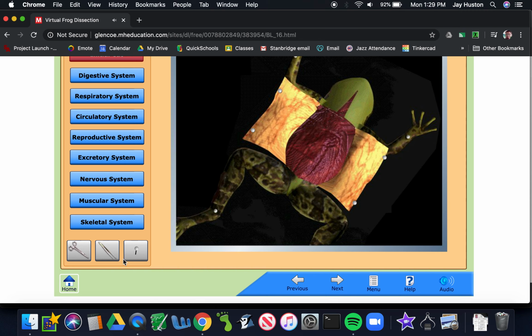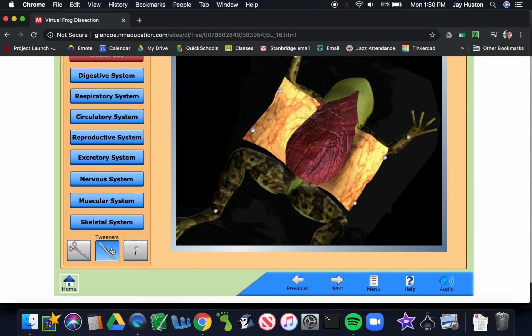The way it tells me what to do is these 3 buttons. I'll either use the scissors, or the tweezers, or the pin, such as it's telling me now to use the scissors. So I click on the scissors. The scissors make the cuts. I don't have to do anything once I click it that initial time.